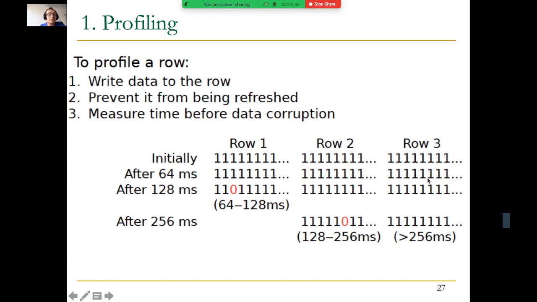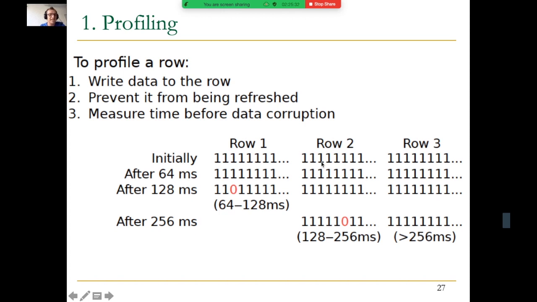Okay. Now, you cannot wait. Clearly, these rows can contain data for 64 milliseconds. And then you look at this after 128 milliseconds, and you see that one of the rows has a corruption, but the other rows are intact. This means that this row cannot retain data for 128 milliseconds, right? You figure this out. That sounds good. But this doesn't mean that the other two rows can retain data because you haven't done enough testing. That's one reason. Second reason, you start out with this data pattern. What if you had some other data pattern, right? And we're going to talk about that. That's an issue. So you need to do enough testing, and you need to actually cover the worst case.